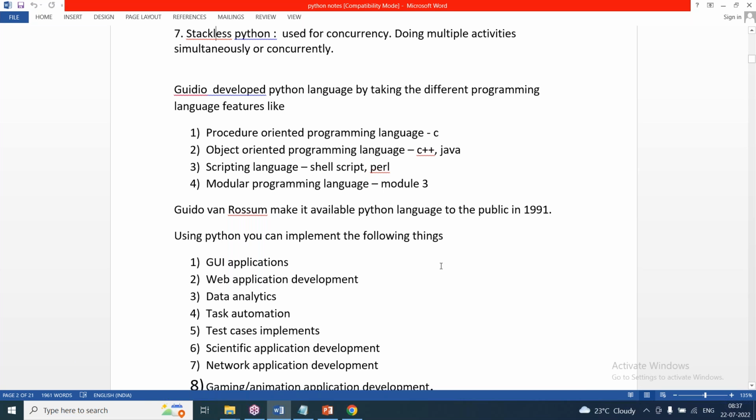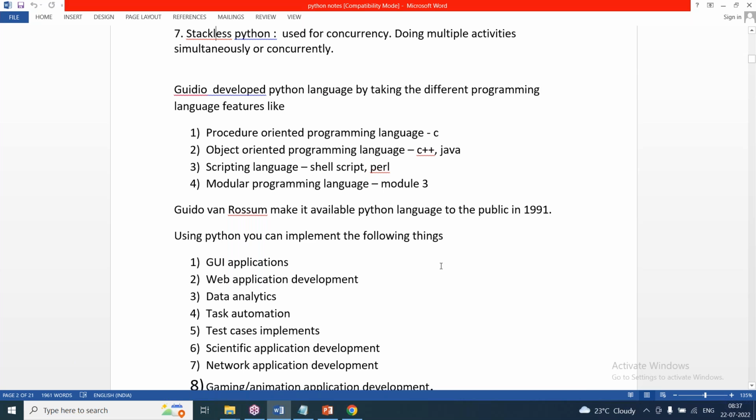What all we do in C language, how we write programs in C language, we can do in Python. And Python supports object-oriented programming, like how we do in C++ and Java, working with classes and objects, implementing object-oriented programming features. Like in C++ and Java, all the concepts you will learn in my classes.